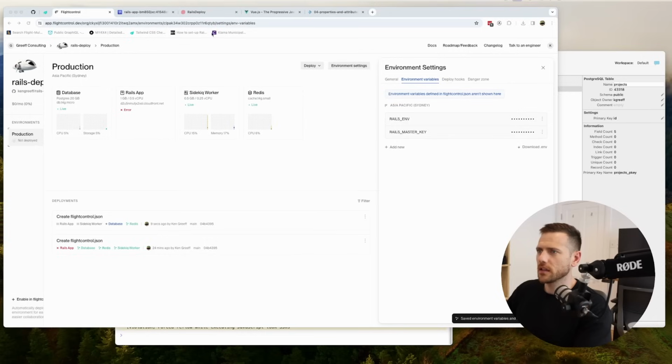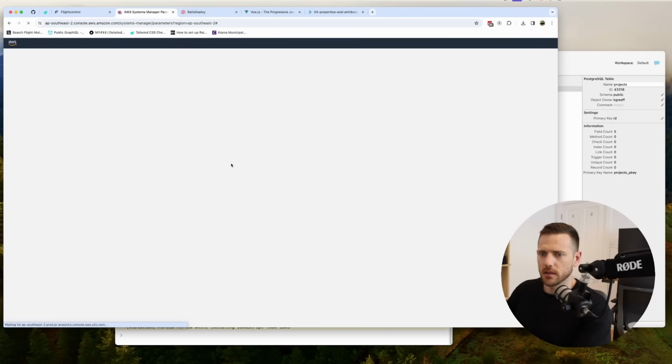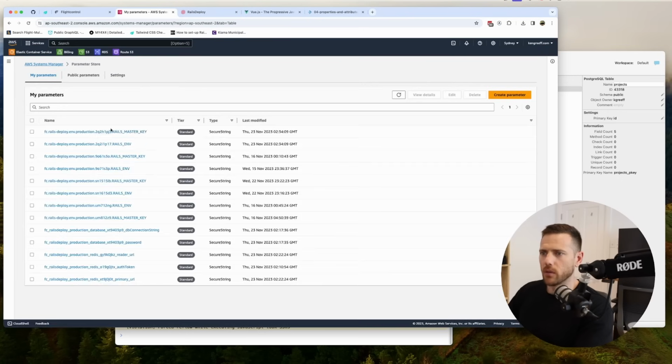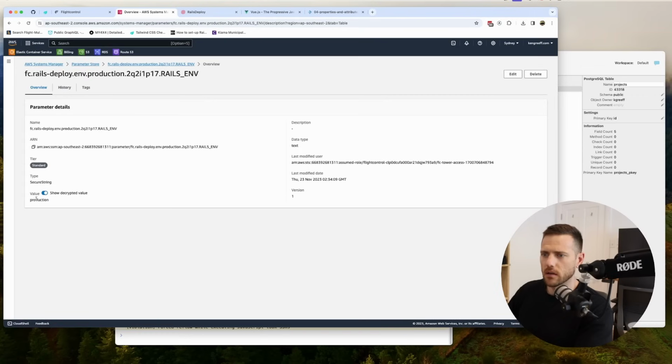And the cool thing is, again using our own hardware, we can go to the parameter store here in AWS, and we can actually see, so the 23rd, you can see here that these environment variables are set. If we click on this one, we can show that and see the value. So it's storing those environment variables encrypted inside AWS, but we can see them right here. That's one of the really cool things I like about this, is everything's visible. We can actually have access to everything we need.